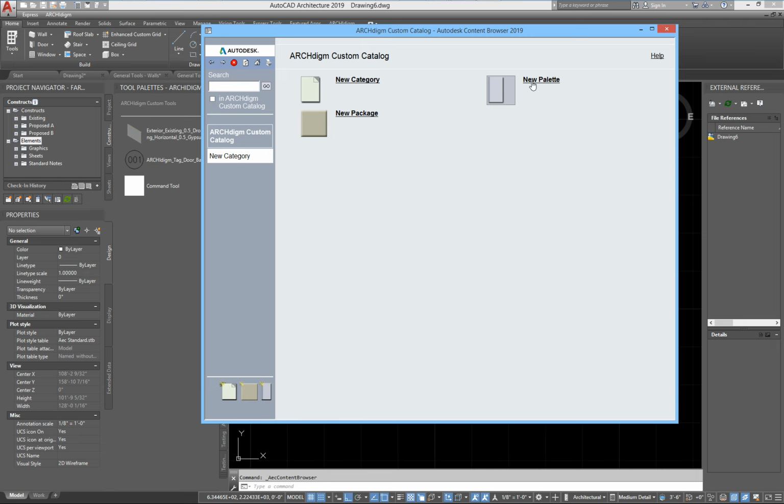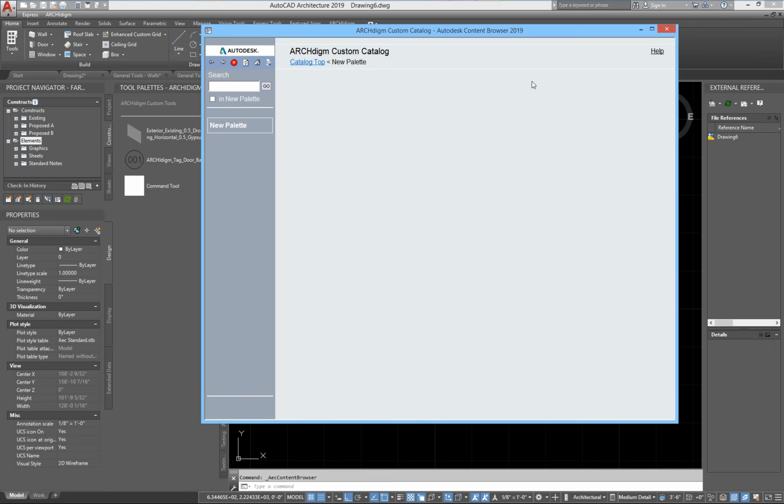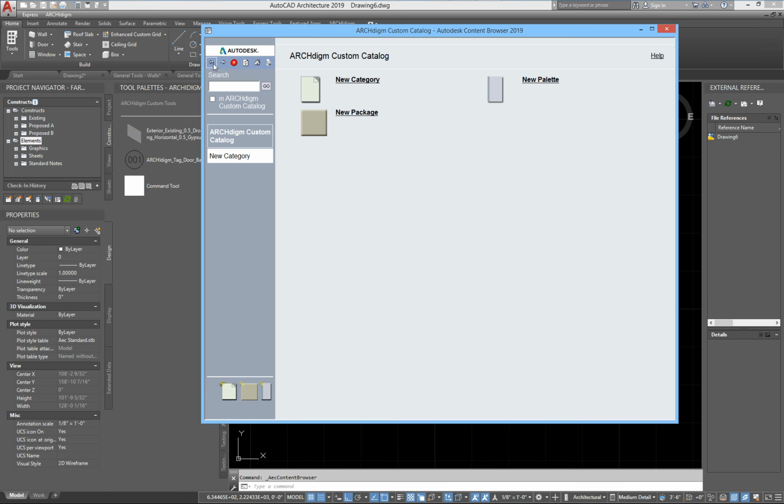that just putting them on a palette is the most useful way to group them, because that gives you the option of either pulling them straight out of this location in the browser, or adding the whole palette to your screen so you can go to work on that. Just tinker with them and figure out what works best. But again, I don't ever use the packages, but I have used categories and palettes, of course.